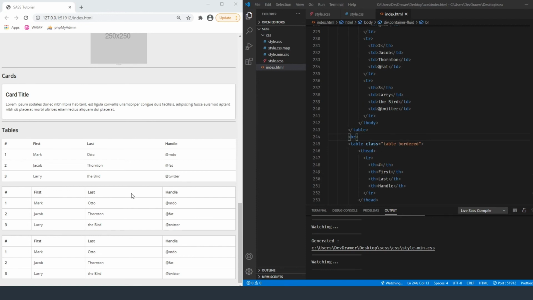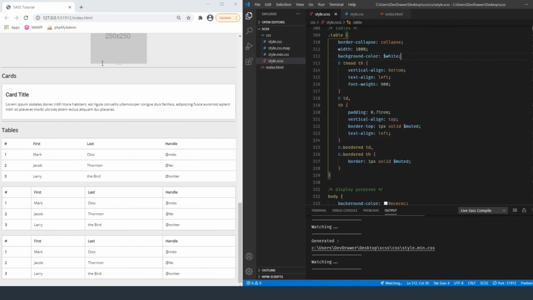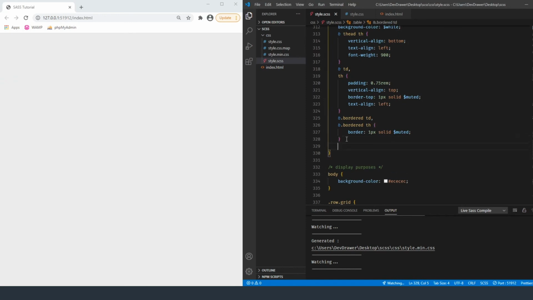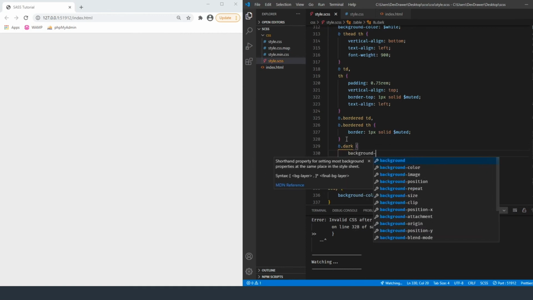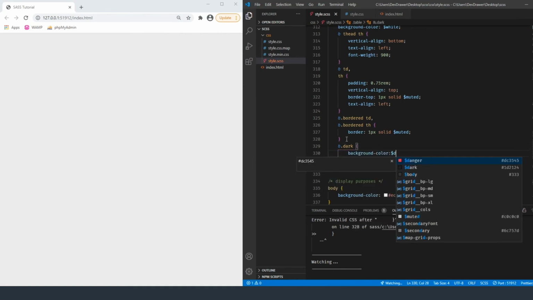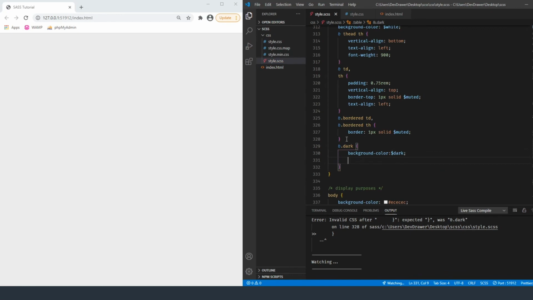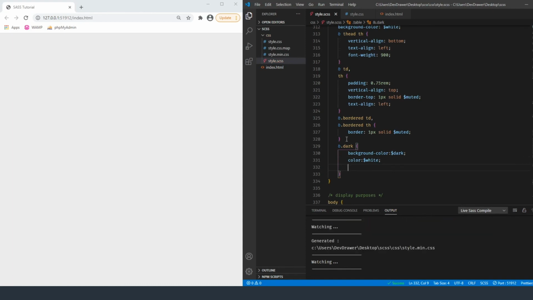copied, we are going to now change this to table dark, and then we're going to create that style for table dark. All right, so let's create .table-dark, and then the background color is going to be our dark variable. The color is going to be our white variable. And then we want to also do a style.